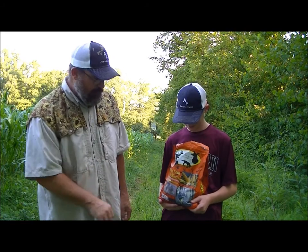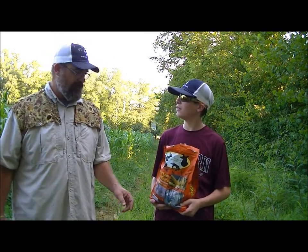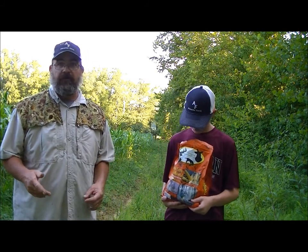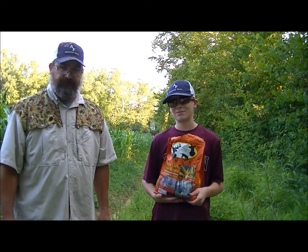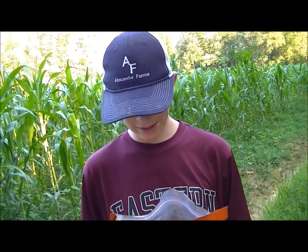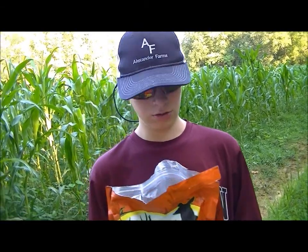If y'all could smell it, it smells amazing — if we had smell-o-vision! We're actually putting out the sweet corn and the acorn varieties too. We'll get this put out and hopefully we'll have a video in a few weeks of some monsters on camera. Here's what the inside of it looks like, and this is the back. It's a resealable bag, so if you're pouring out just half a bag to test out other spots, you can seal it back up and take it to the next spot.